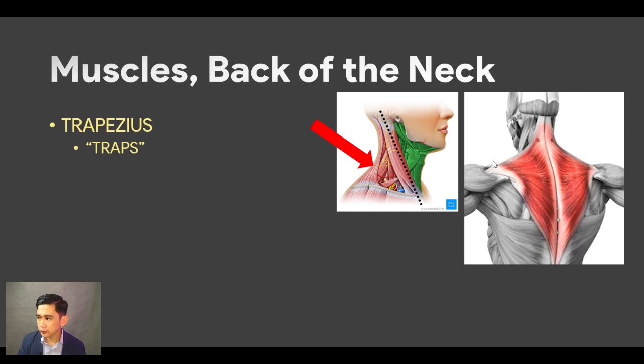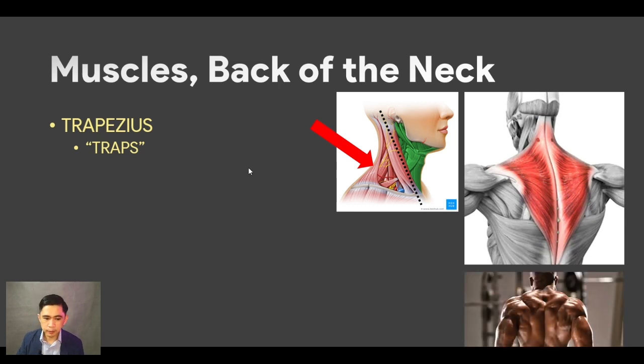Now we have the left and the right trapezius. Both of them will form a diamond-shaped muscle. So in this figure, you will see that it is inserting into the back of the head, the shoulders, and the lower back. So the function of it is to support our head. Otherwise, your head will fall forward, and also your shoulders. And also the back, so that the back won't arch forward.